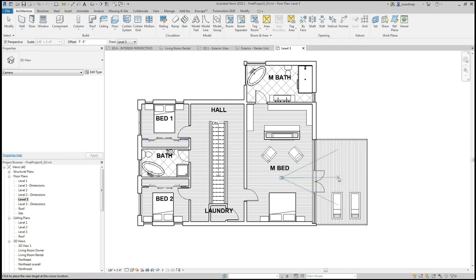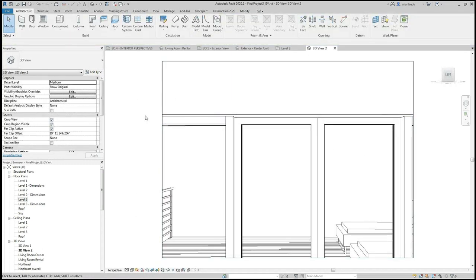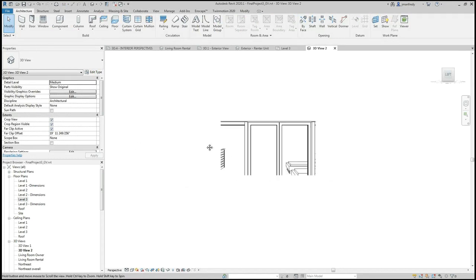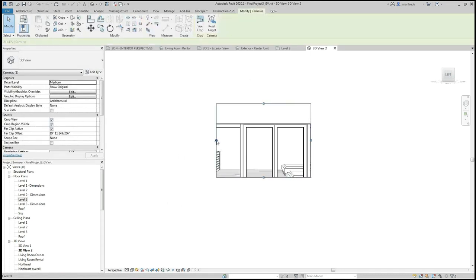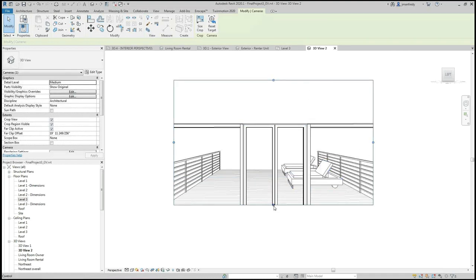So I'm going to pick here, I'm going to drag it to here, I'm going to click, and right here, I'm done. There's nothing else to do here. We really don't care about what we see through the camera. In fact, anything we do here has no effect on the camera whatsoever.